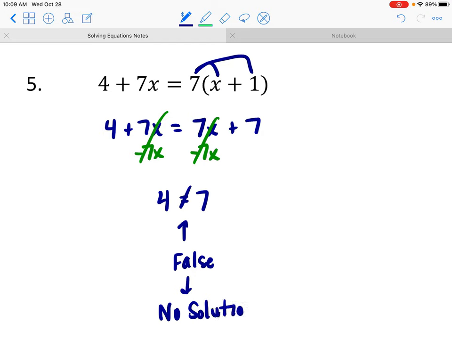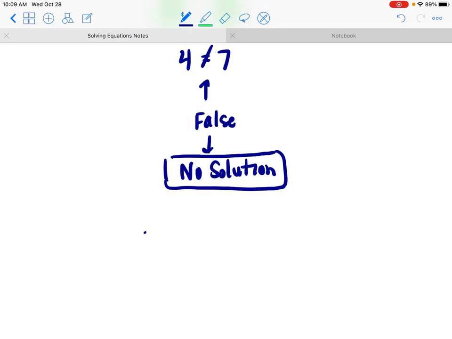So we could say that this equation is inconsistent. And then I don't think I mentioned this word last time, but sometimes these equations that are inconsistent or that have no solution, sometimes they're also called a contradiction. So a contradiction because this isn't true. So let's just add that in here. Also known as a contradiction, or inconsistent.